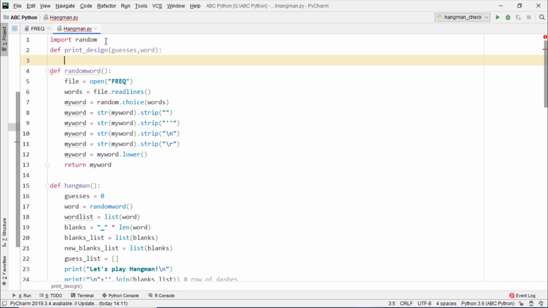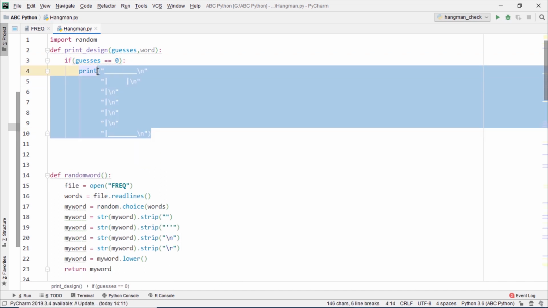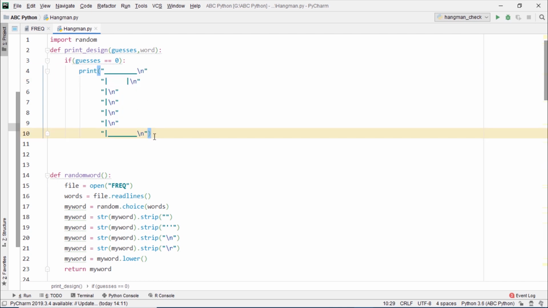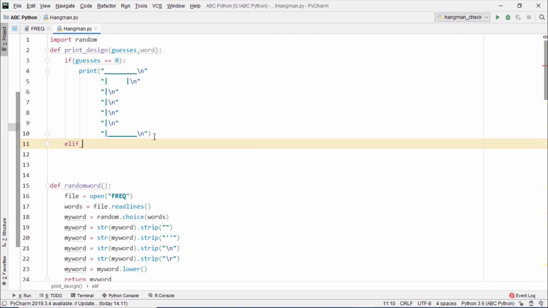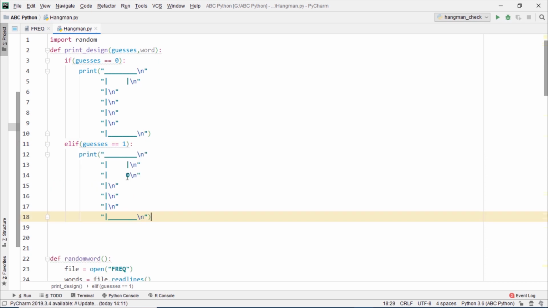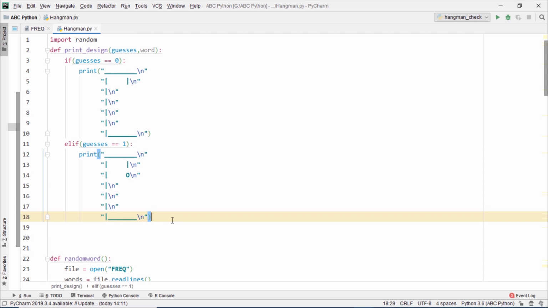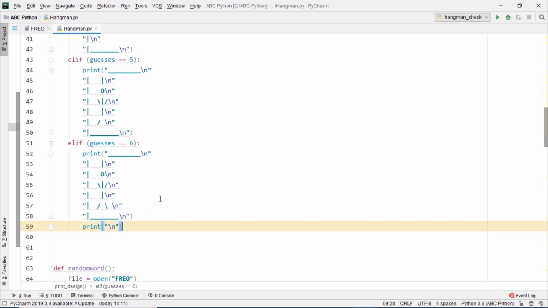So if guesses is equal to 0, this is how you can design the hangman stand by using simple print statements and new lines. Similarly, let's use an elif condition to design the hangman if guesses is equal to 1. So I have added the hangman's head here. Now let's do the same for all the 6 guesses. So this is how you can design the hangman.